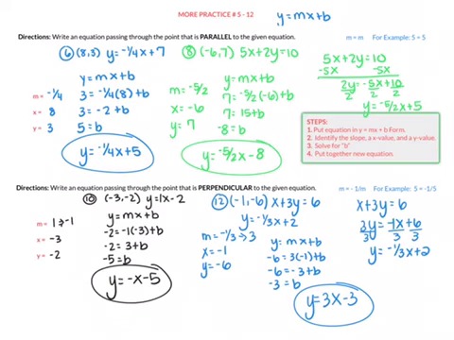And then when you start the practice, remember these 4 steps that I had over here on the side. It's the same 4 steps for everything. So you want to make sure all the equations you're working with are in slope-intercept form. And then identify the 3 pieces of information that we know from every example. Solve for b. And then put together your new equation. Okay, it's going to be the same 4 steps every time.